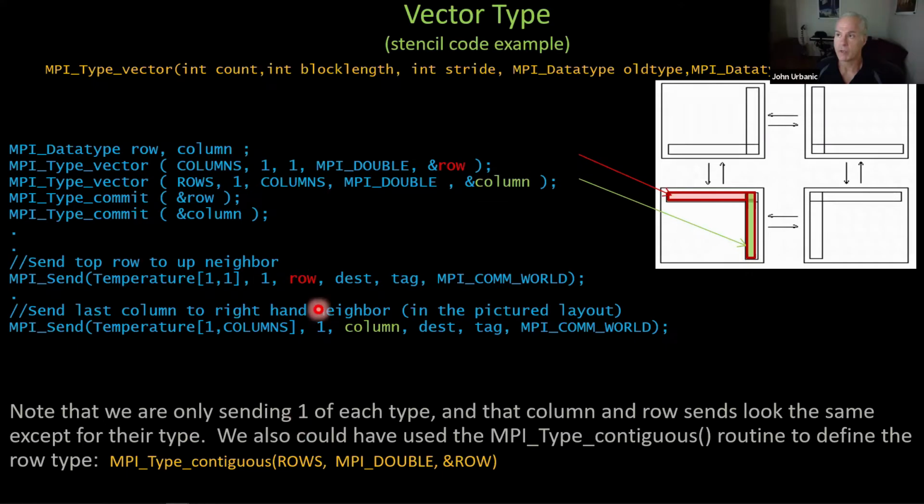So we'll start out with one that is very familiar to us as we're thinking about our Laplace problem, which is the vector type. And the vector type, as the name implies, is a type that basically gives you a sequence of the same data type that you're going to use over and over again, either a row or column of data, typically in, say, a 2D array, going back to our Laplace code.